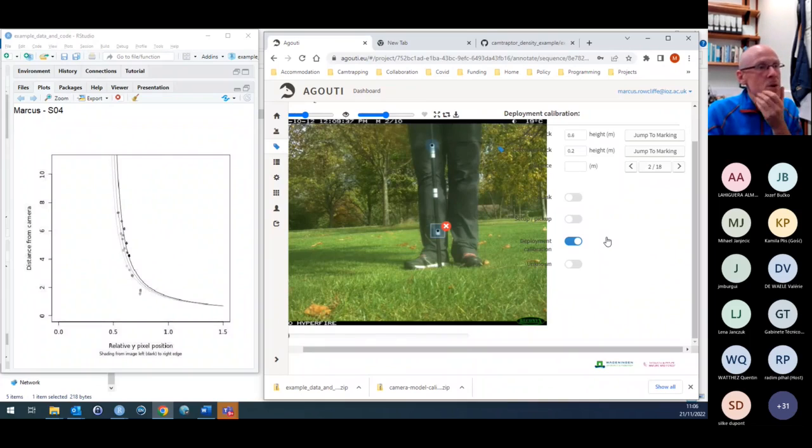Actually, this reminds me, there's one other point I wanted to make about this. What I've seen sometimes is that if you have multiple images of the pole at the same placement, so it's still sat on the ground, but you've got consecutive images with the pole not having moved across the ground, you only want to digitize one of those. There's no value in multiple digitizations of the same pole. So don't spend ages digitizing every image of a pole that's on the ground.